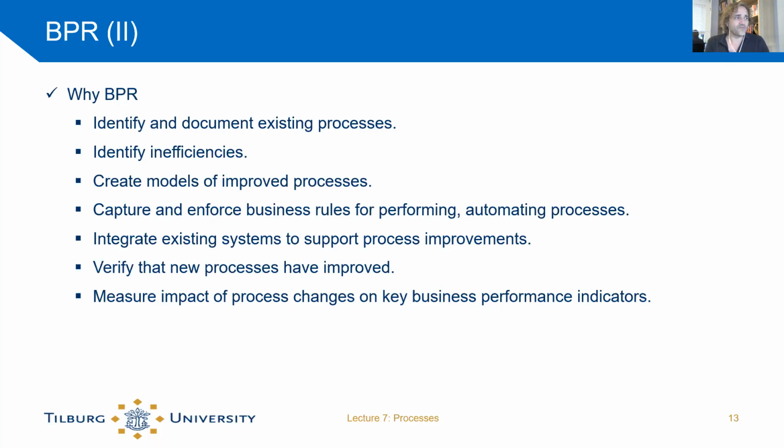uses of BPR, so capture and enforce business rules for performing and automating processes. So, for example, if we know that a certain process always is fixed in a certain way, then we can maybe automate and optimize that process. Then maybe we can use a system, information technology, to automate that process and to create rules on how that process should function. It also allows us to integrate existing processes, existing systems to support process improvement.